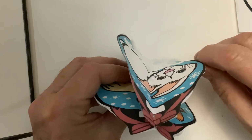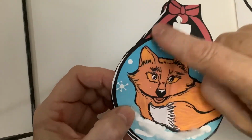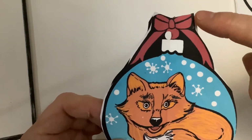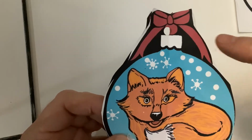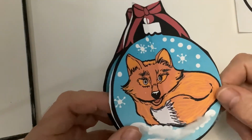But this is a quick, easy, simple activity. My patterns are designed so that it has a thick, bold line, so that when kids cut, they cut out easily. They don't have to cut out any details and whatnot. It's just a simple straight cutting for them or curves.